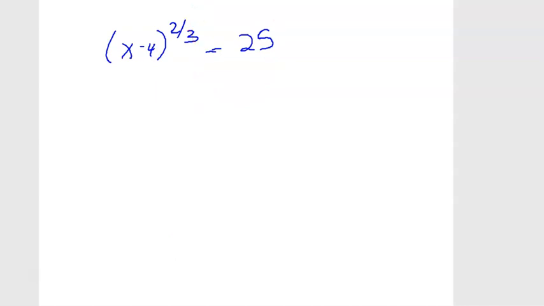Or another way to do this is to literally think of this as x minus 4 squared, the cube root. And I've said this to you before, the denominator is the root. The denominator is the root. Because that's a denominator of 3, that's a cube root. The reason this is a good method is because now, to get rid of a cube root, we're going to cube both sides. It's very similar to what we did last time. So either way is fine, but you want to cube both sides.